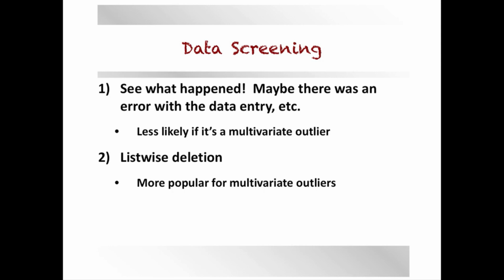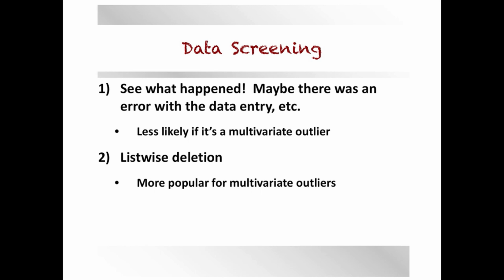So first of all, you see what happened. Maybe there was an error again. But this is less likely because, for a multivariate outlier, we already corrected that 44, right? That person might have shown up as a multivariate outlier before, but now that we've corrected the 44, they're probably not going to show up anymore. So once we've done the univariate check, in this case, maybe we might not have a multivariate outlier. And so we've already done number 1. Number 1 usually occurs in the univariate stage, in other words.